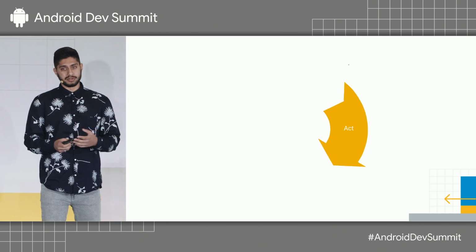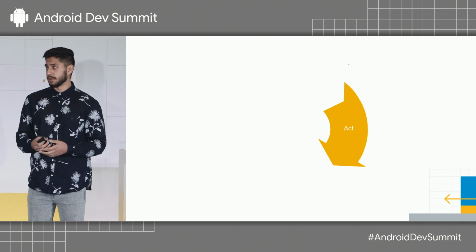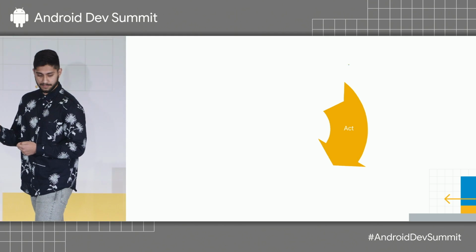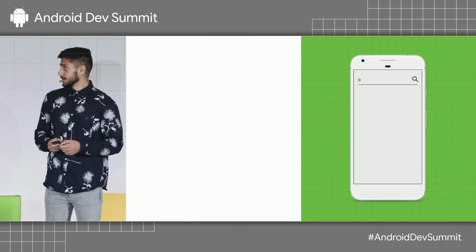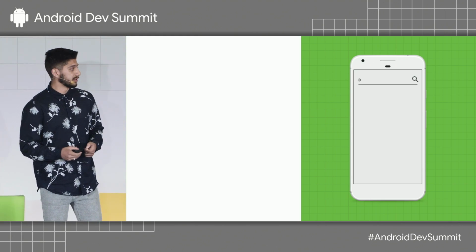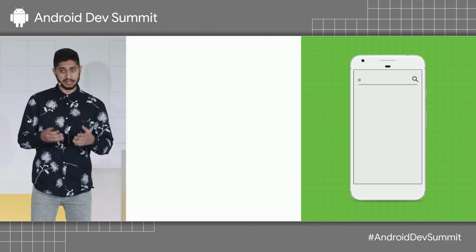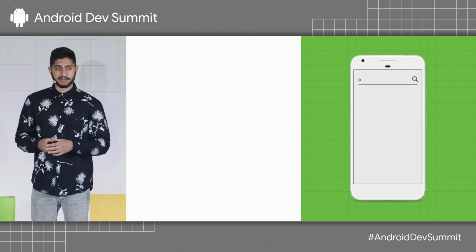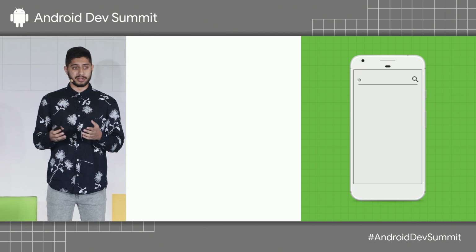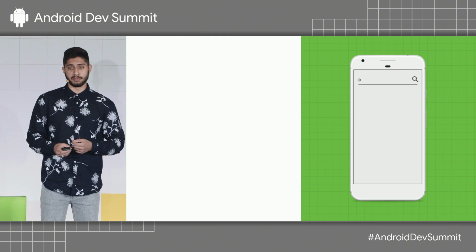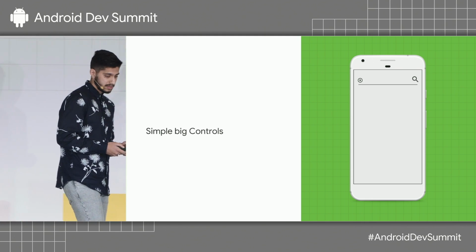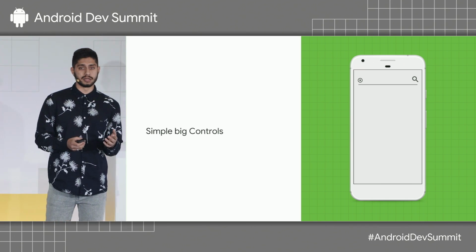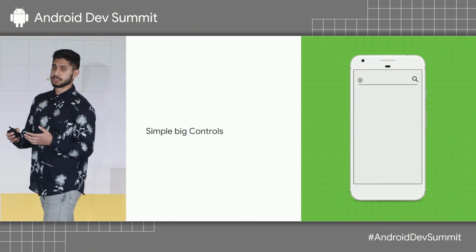Now that our user can generally understand what's happening on screen, let's make sure we allow them to act on our application appropriately. So I decided to add a new feature. It's a clear text button, so instead of having a backspace, you can easily reset and start typing again. But that's a really tiny button. I'm going to have trouble tapping that, and someone who has some sort of fine motor disability is going to have a lot more trouble tapping that. It might just be impossible for them. Let's make it bigger. And now, again, this works for many more users. Like Phil mentioned earlier, make sure your controls are simple and they're large.